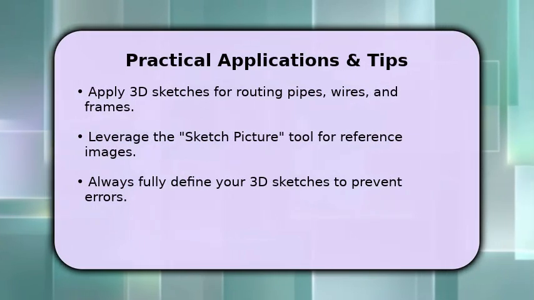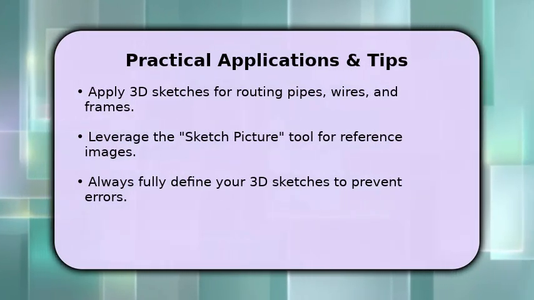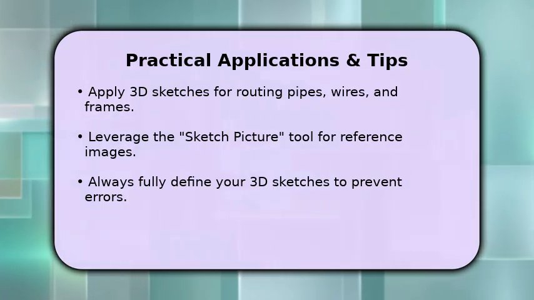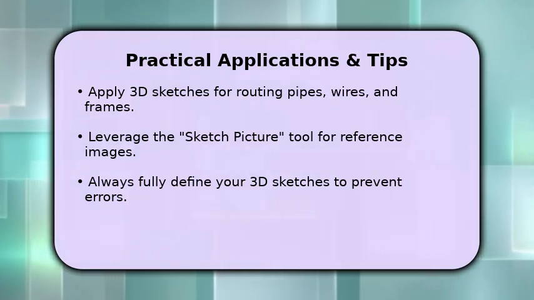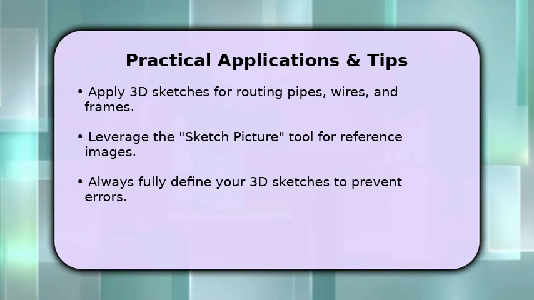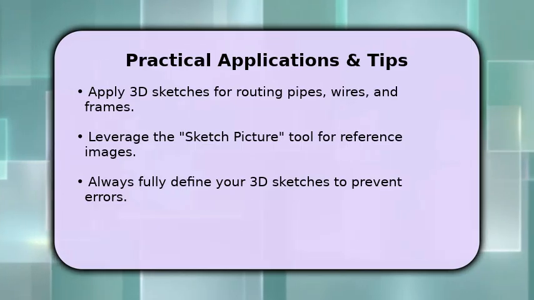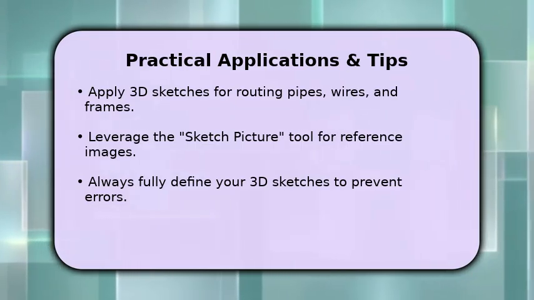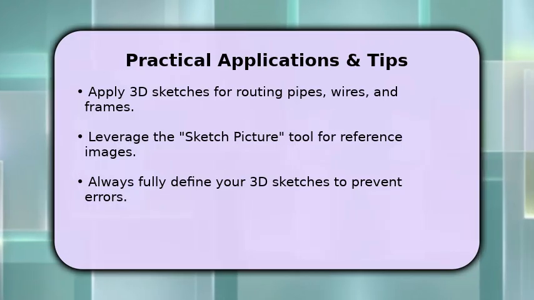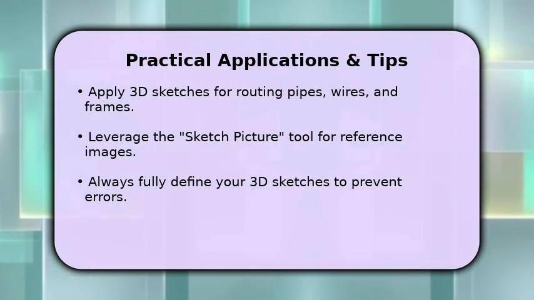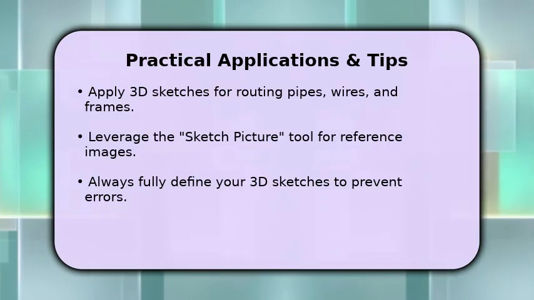Three-dimensional sketches are excellent for routing applications, such as designing pipe systems, electrical wiring harnesses, or structural frames. For complex shapes, you can even use the Sketch Picture tool to import an image as a reference. A crucial tip is to always fully define your three-dimensional sketches with dimensions and relations. This prevents unexpected changes and ensures your design remains stable and predictable.